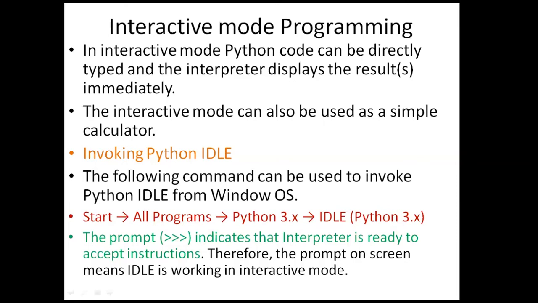One more thing, the prompt on the screen indicates that the interpreter is ready to accept instructions. See, Python uses an interpreter, system software where your program is checked line by line. The prompt on the screen indicates that Python is in IDLE mode of working. I mean to say, interactive mode of working.